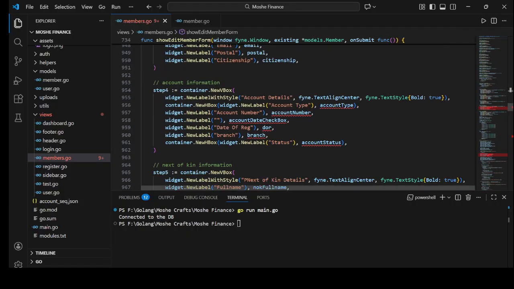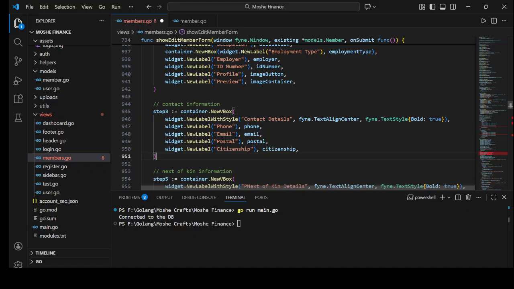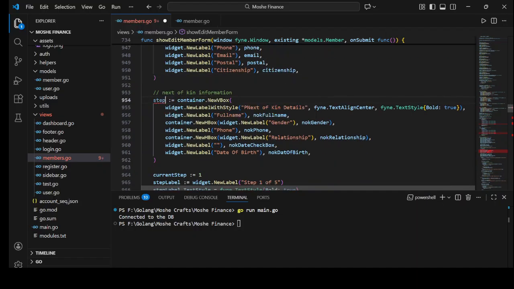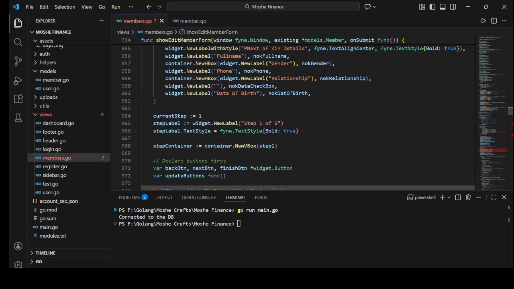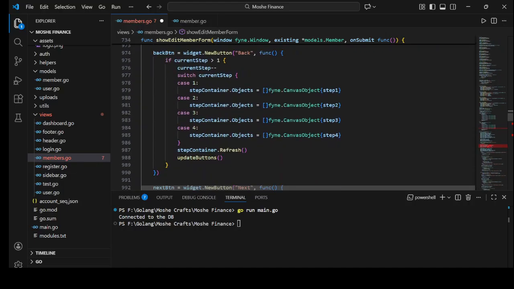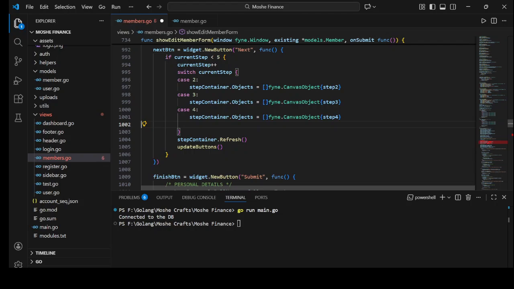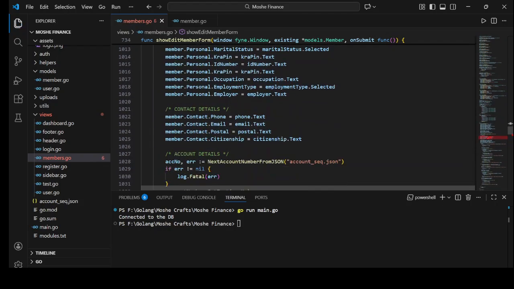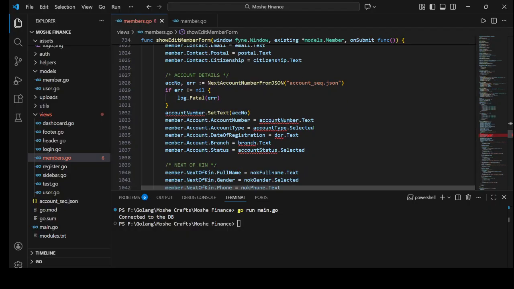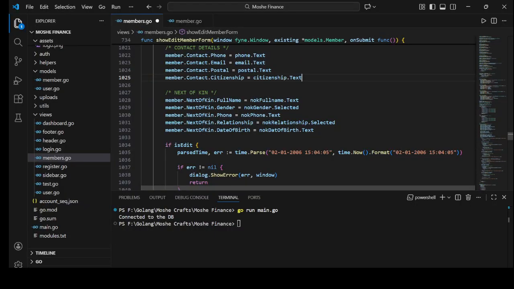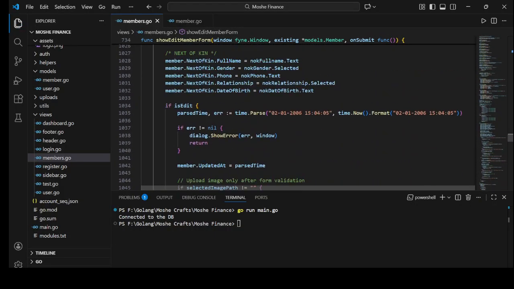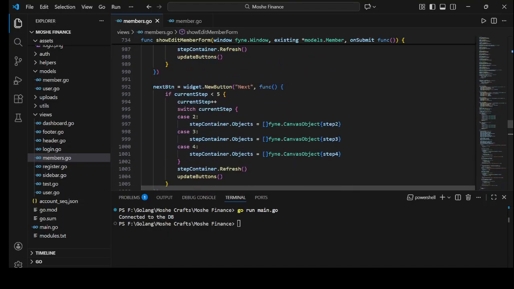And down here, step 4 is now going to be available. So I'm just going to change that. So this is going to turn step 4. Okay, then this is going to be 4. Step 1, step 2, step 3. Now step 5 is not there. I'm going to get rid of that. Then we come to submit. We're going to come down to the account details. Get rid of this. Okay. What else? This should be 4 now, because we have 4 steps.